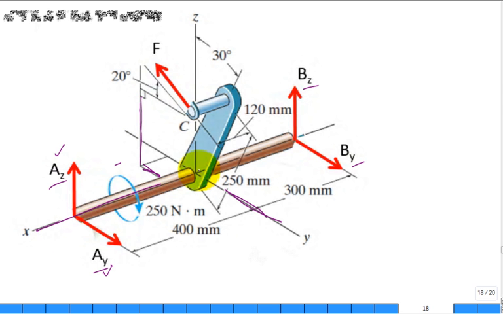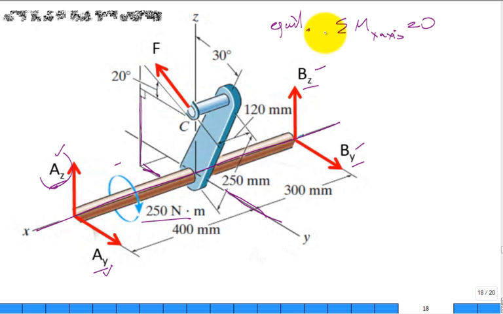Do the sum of the moments about the x-axis. It must be equal to 0 for equilibrium. True? Write that for this problem, for this free body diagram. Does AZ contribute to the sum of the moments around the x-axis that goes through the origin? No. How about AY? No. How about BZ? No, no. Guess what? Only one does, F, as well as this applied couple moment.